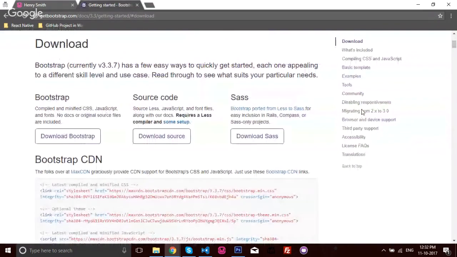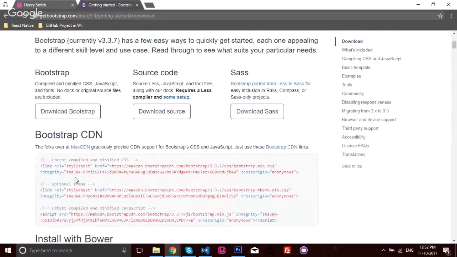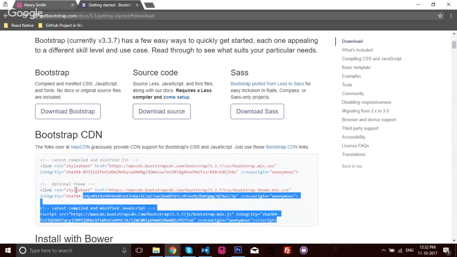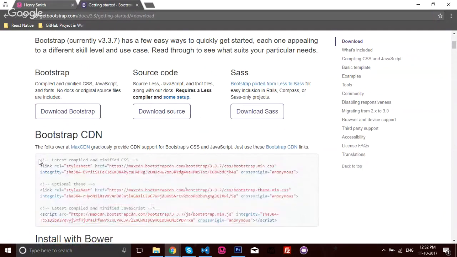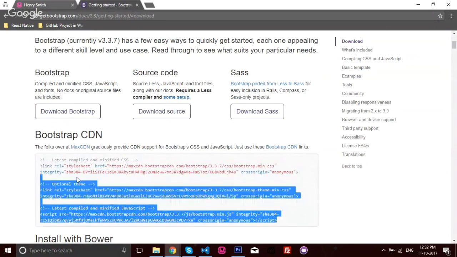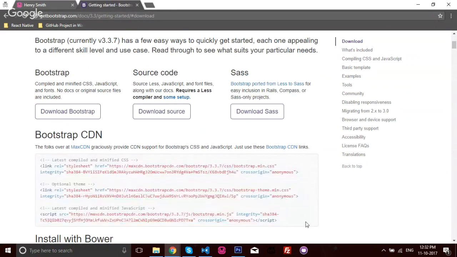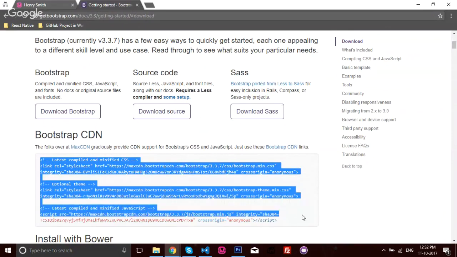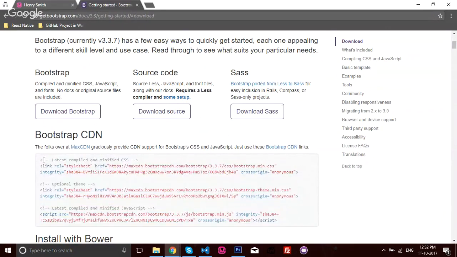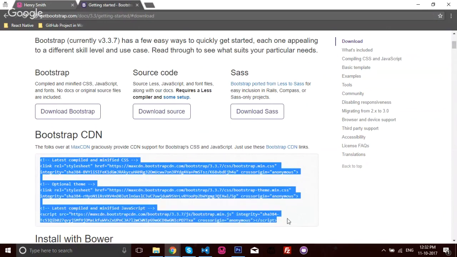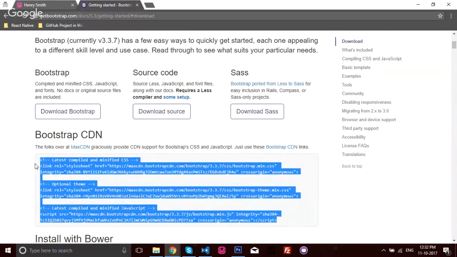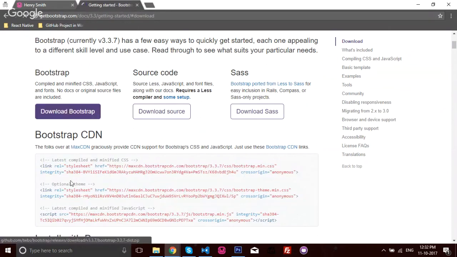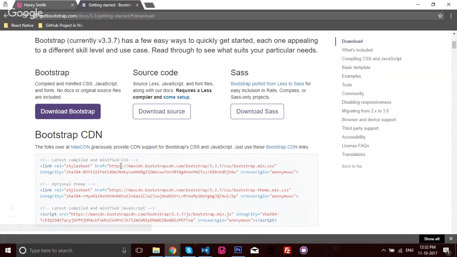Click on the download button, and then you can also use the CDN, but this is good, like you don't have to include the Bootstrap folders in your project. But the problem with this CDN is you can't use Bootstrap offline. So it's better to have this offline. When you make your website online, then I recommend using this CDN to increase the speed of your website. But for now, we are going to download Bootstrap locally.